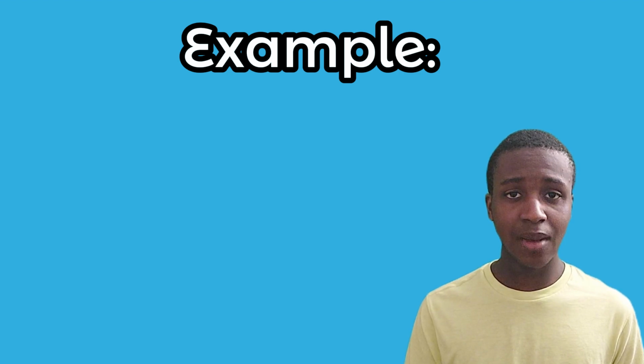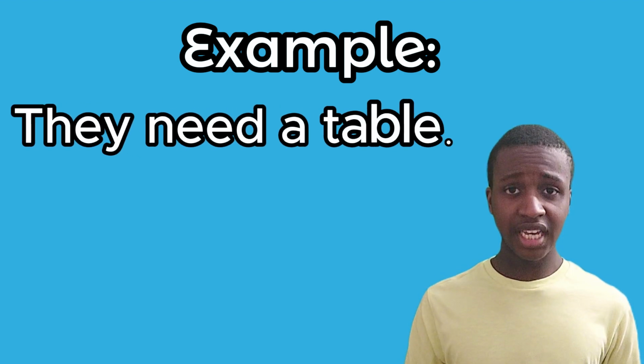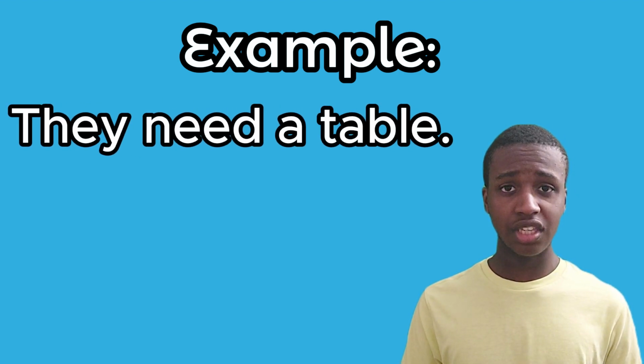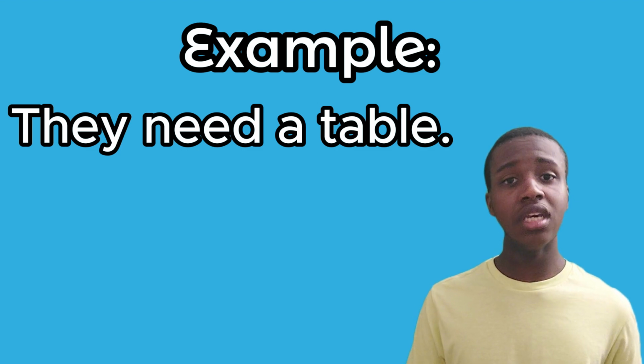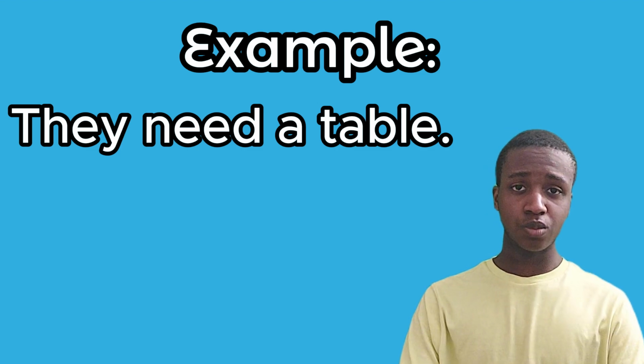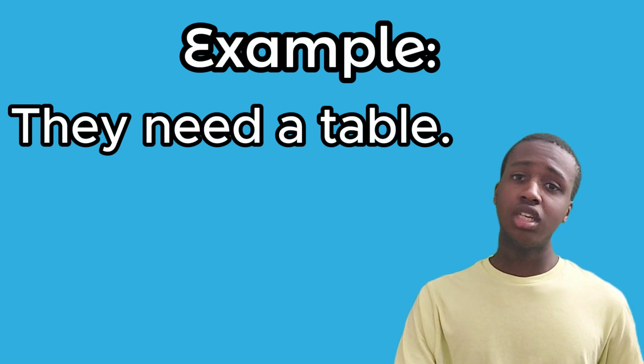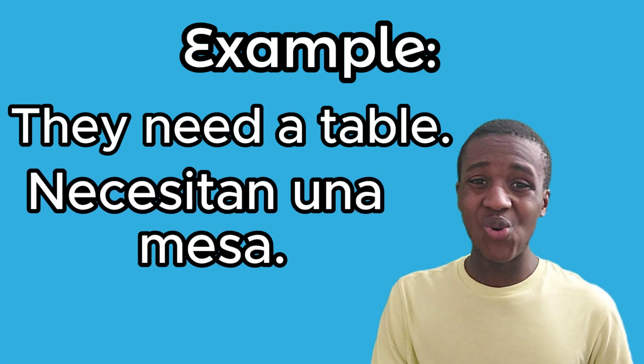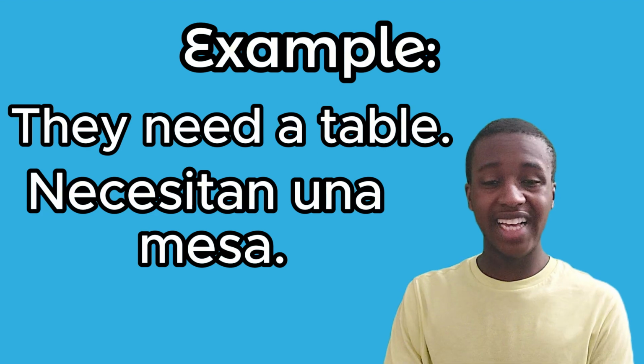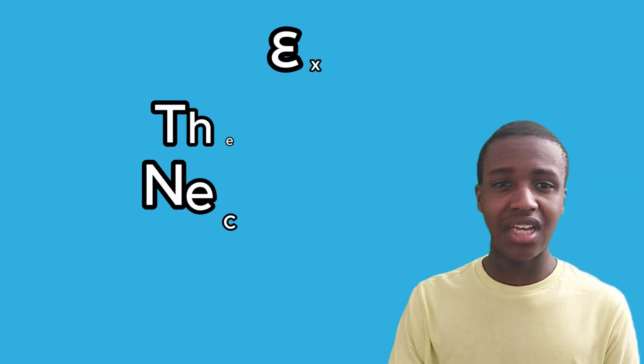So now, next example. They need a table. They need a table. It will be what? Well, the answer is actually necesitan una mesa. Necesitan una mesa. So now you're asking me, well, ustedes means you guys. So how do you know the difference here? Well, the answer is, sometimes in Spanish you have to go with context.